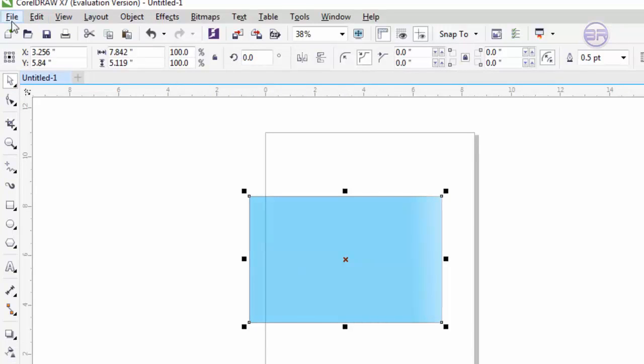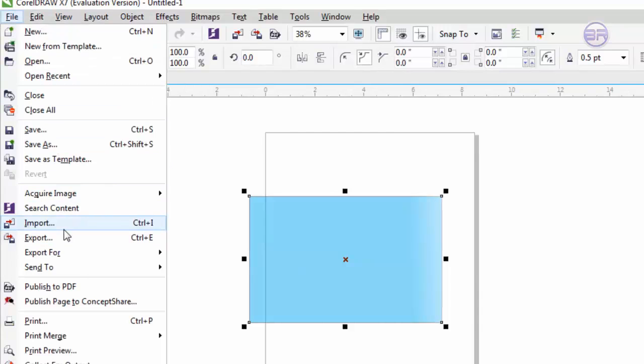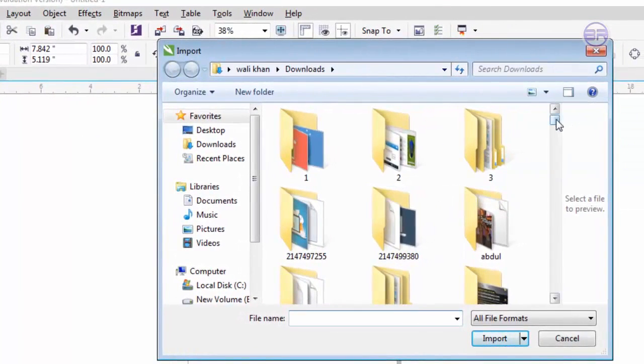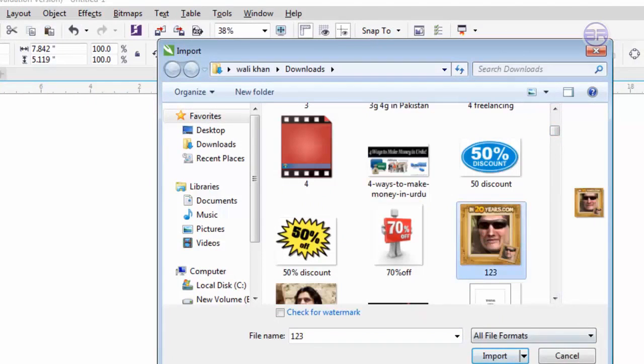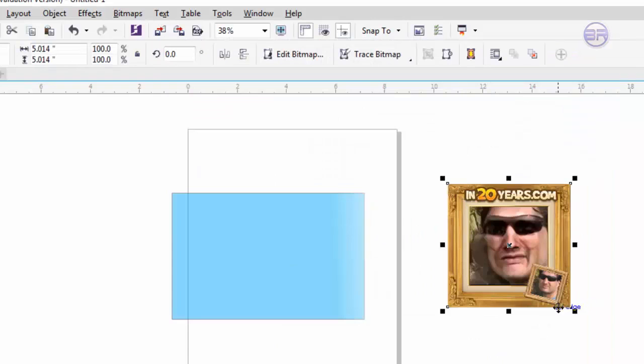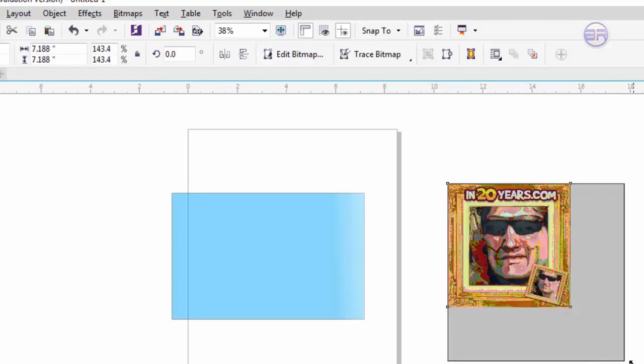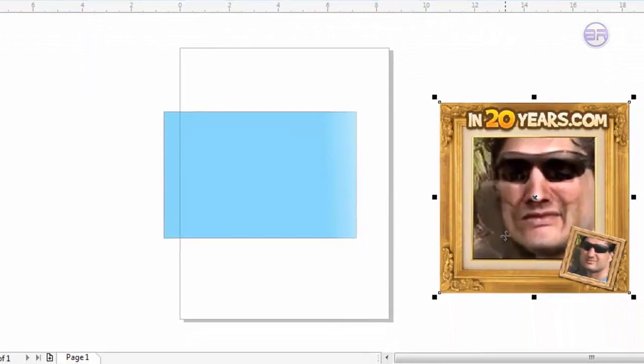I'll click the import option, not export. So I will just import a picture from my computer to Corel, this one for example. This picture has different colors.